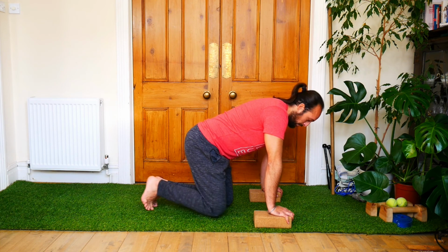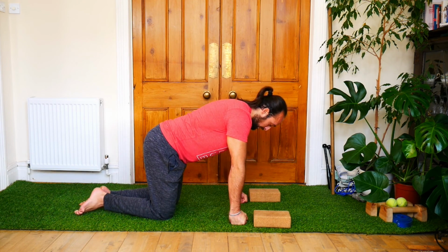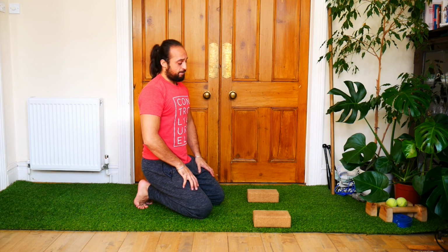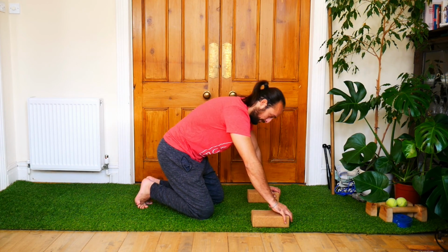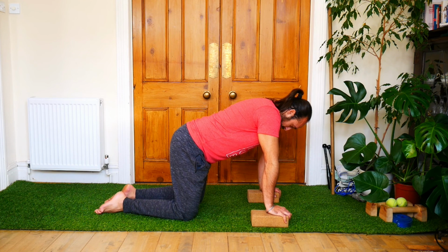You could also use dumbbells and hold them in a neutral position, or you could also do this exercise just on your fists and see if that makes it slightly easier for you to control your scapular movement. So we're just going to use this now, a few reps in each direction. Check in and see how it feels. So breath in, have a little bit of tension.